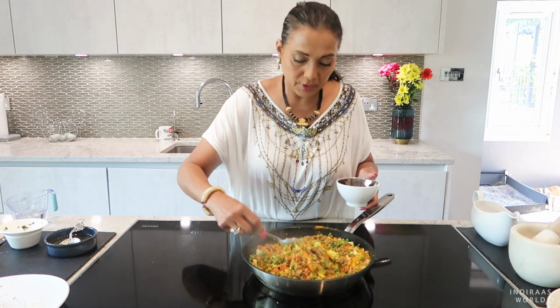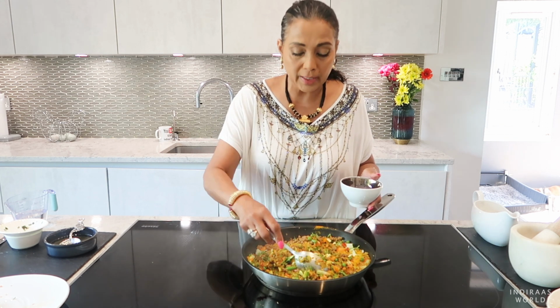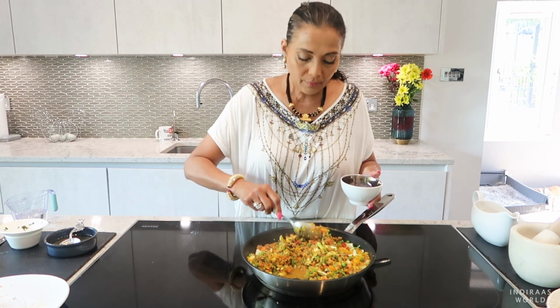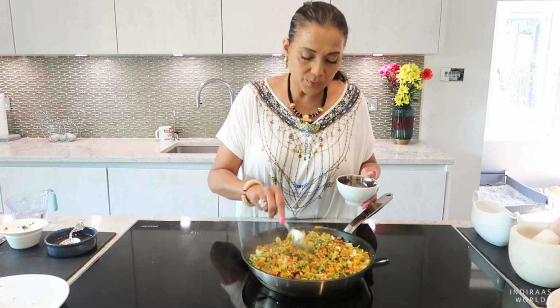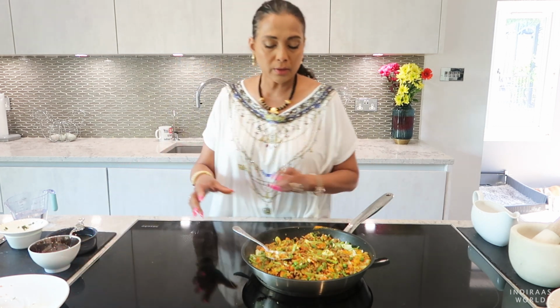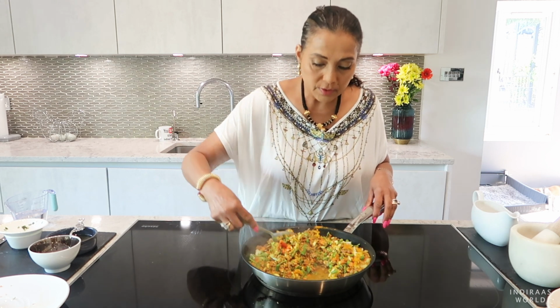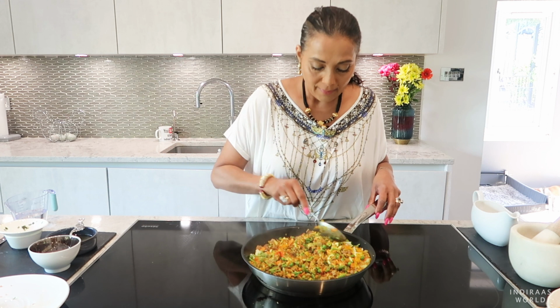Now I've put under a teaspoon of salt, but there again it's up to you what you want to add to this. I'm always worried about over salting, but you can't really undo it, can you? If you under salt, you can always pass the salt cellar around the table.